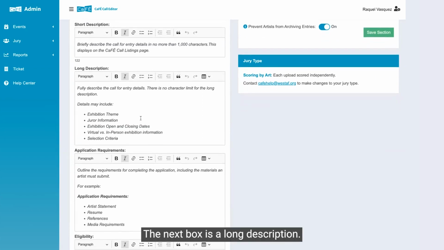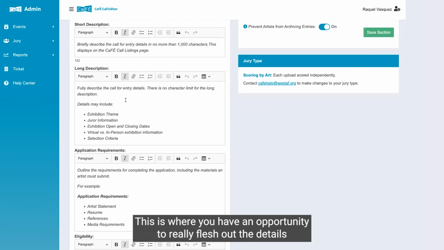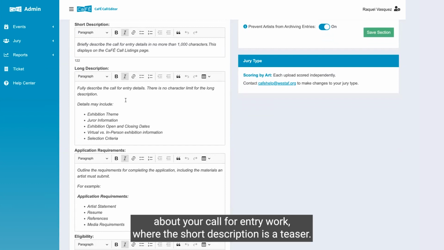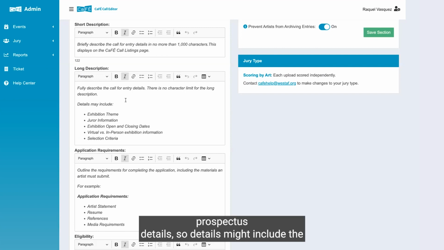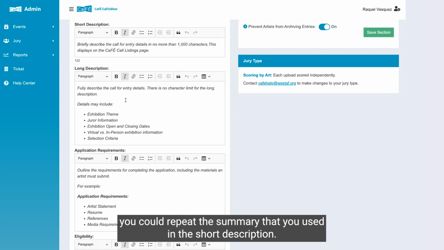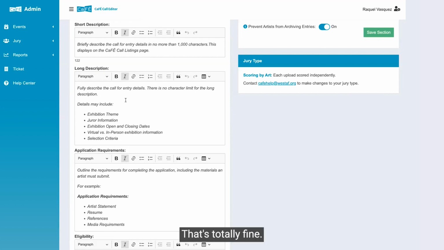The next box is a long description. This is where you have an opportunity to really flesh out the details about your call for entry. Where the short description is a teaser, the long description is going to have the full prospectus details. You could repeat the summary that you used in the short description. That's totally fine.